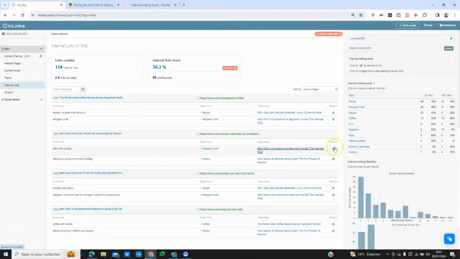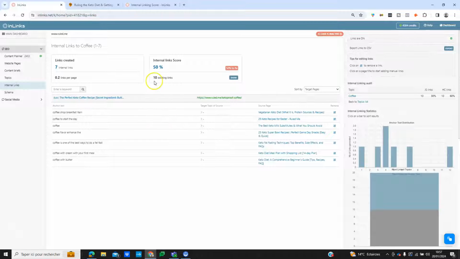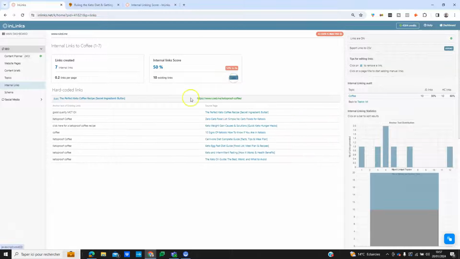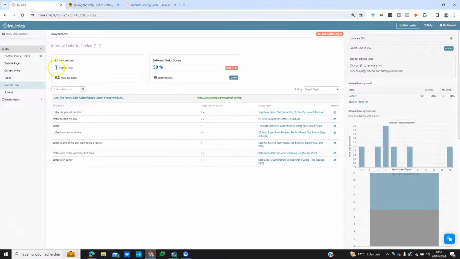Let's see another example of a topic, the topic of coffee here. For the topic of coffee, we have an internal linking score of 50% and 10 existing hard-coded links. I can actually show them here, keto-proof coffee. And if I go back to the topic list about coffee, the tool can potentially create 7 internal links from other source pages where coffee has been mentioned here.